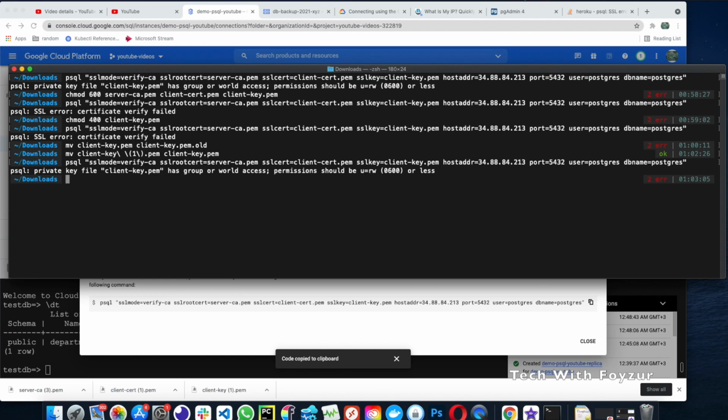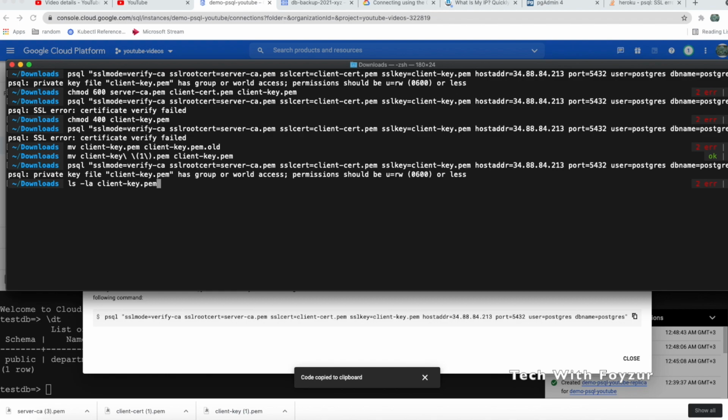Now we rename the certificate because we actually gave the file permission to the old certs, not the new ones. So as you can see, we got tricked because I had old certificates. Now I want to give the file permission for the new certs.